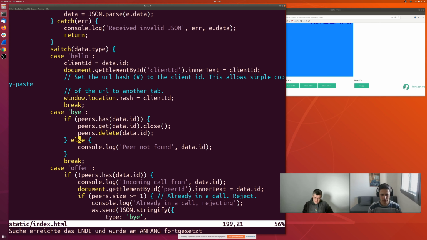So I guess you need to remember two things when you want to close a session. You need to do it from both ends. If I want to initiate the closure, I need to close my side and send an indication to the other side over signaling. If I'm the receiving end, I receive an indication to close. In our case, it's a bye message, and I need to close everything on my end. Closing is usually the peer connection, just closing the peer connection and closing whatever else I store for that peer connection in my application logic itself.